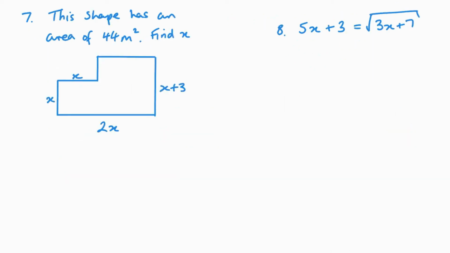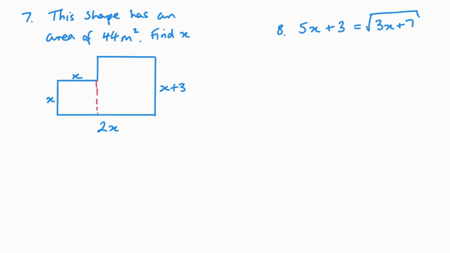Okay, number 7. So to do this, I'm going to have to split up into 2 rectangles. Now, normally you could go across this way, but with x plus 3 it's a lot harder to split up, I think. Maybe not. Actually, it's probably not. But I think we've got a little bit less work to do if I split it up the other way. So let's split it up this way.